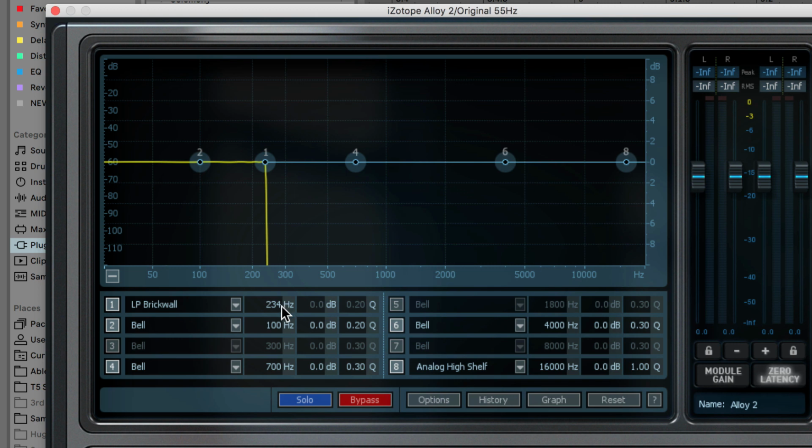So again, let's do the same thought process. We have a 55 hertz sine wave, so let's cut everything above, say, 60 hertz. And in this case, it even looks more like an actual cut. We're not just rolling off the frequency steeply, it looks like we're literally cutting the frequencies out above, say, 60 hertz. So surely that's fine for our 55 hertz sub bass, our sine wave.